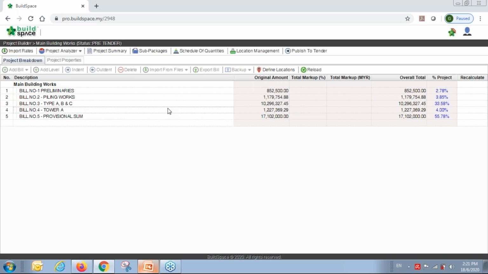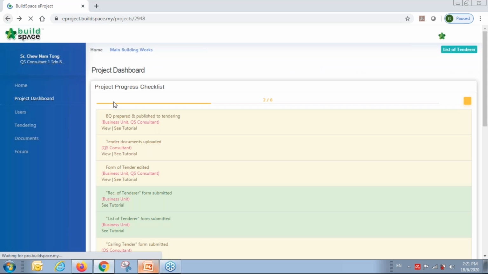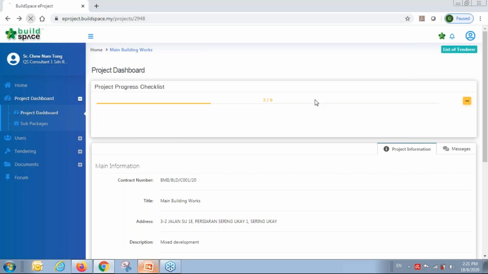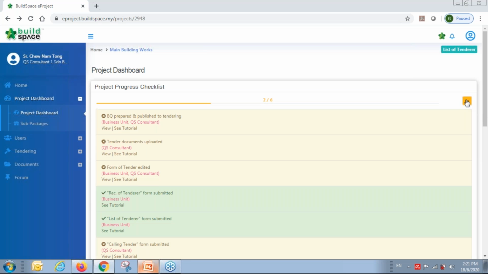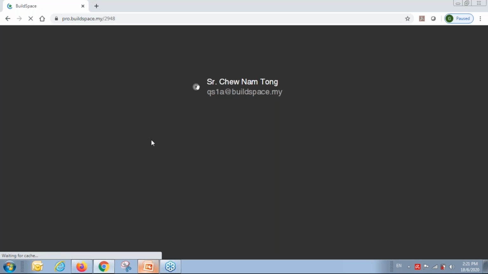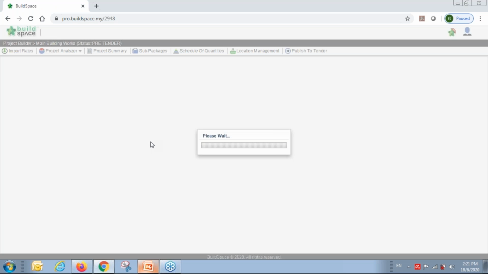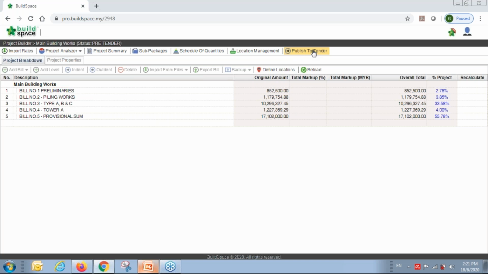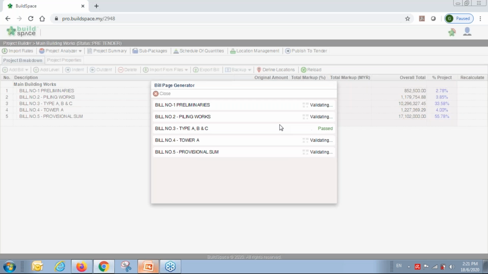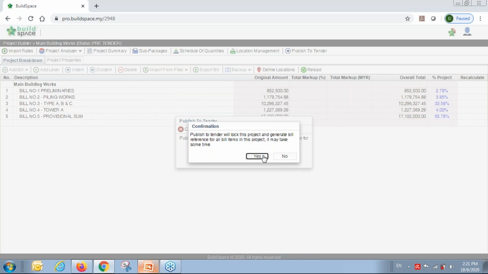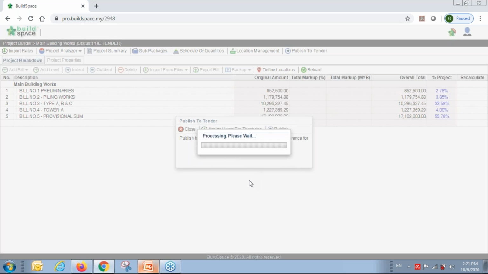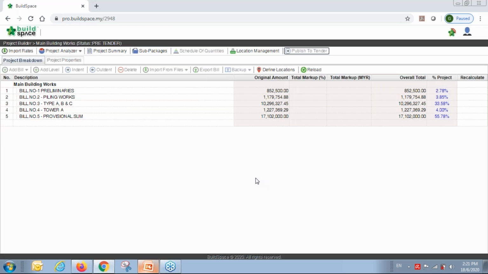Okay, so once they prepare the BQ, consultant can go back to the system here, and then they can just refresh here, and then they can see. Okay, oh, not yet. You can see still there because I forgot another step, which is once the consultant import the BQ, they need to publish to tender. Okay, so they click this button, publish, yes, yes. Okay, once the consultant publish to tender, it cannot amend the BQ already. Okay, if you want to amend, it's during addendum. Okay, we call the addendum.